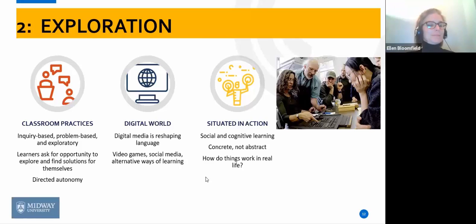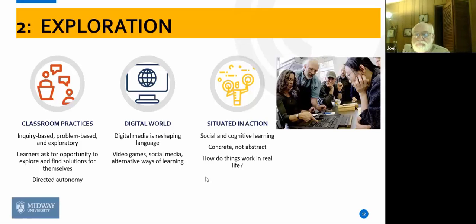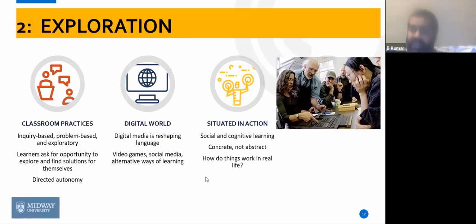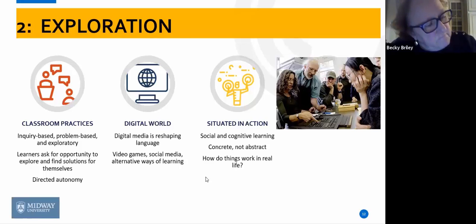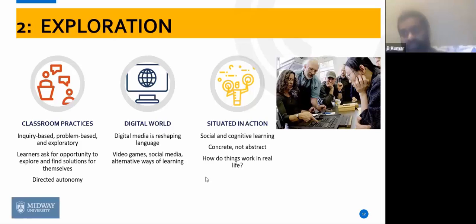Like the clickers that we used to pay for, it's cheaper now. You can use your cell phone as a clicker. Right. So it is shaping their world and their communication, but you still have to have some of the old school methods to make sure that the digital communication is actually working, and you have to keep telling them, please check email, please check email.